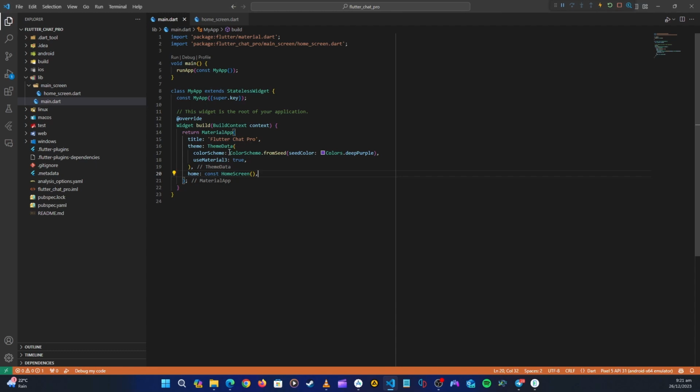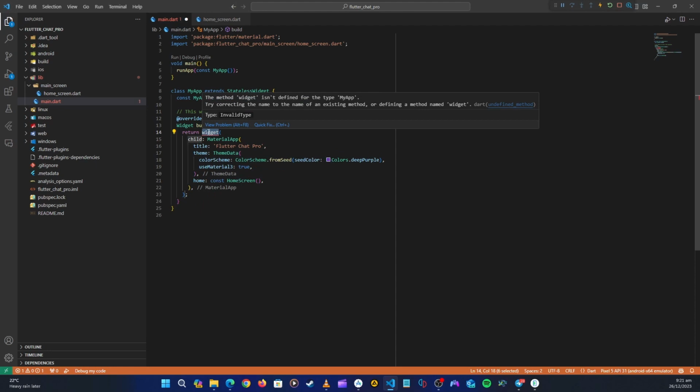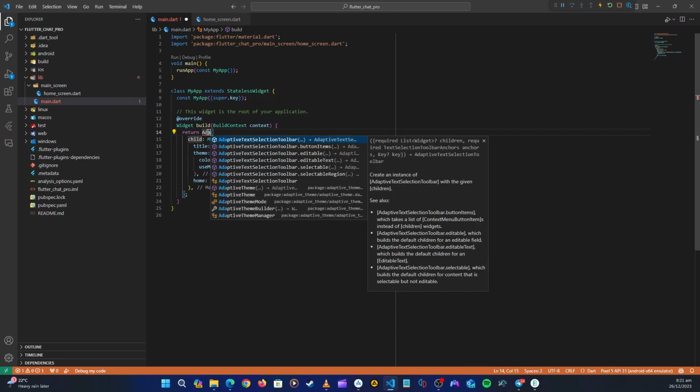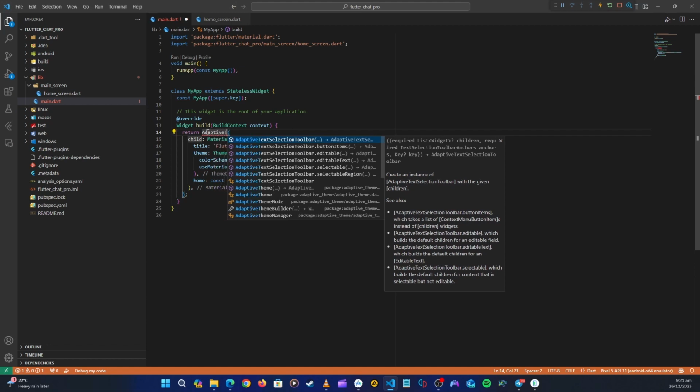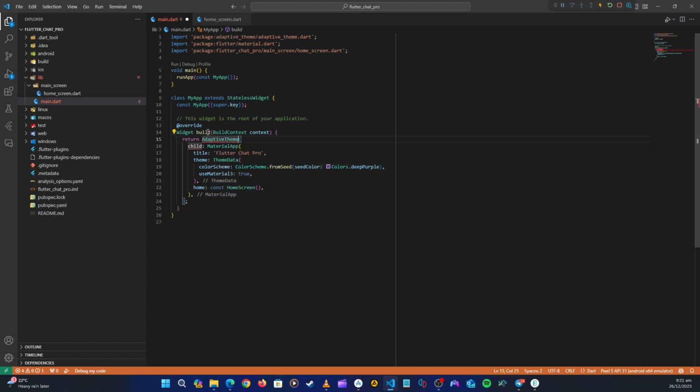And then let's use that package here. So here, instead of this material app, let's put the cursor in front here, and then click on this light bulb, and then wrap with a widget. Then here, let's call our widget adaptive theme.